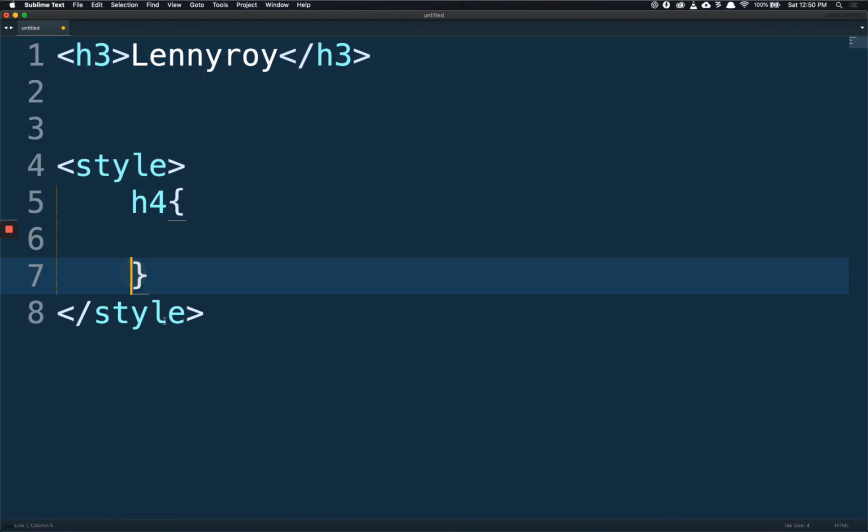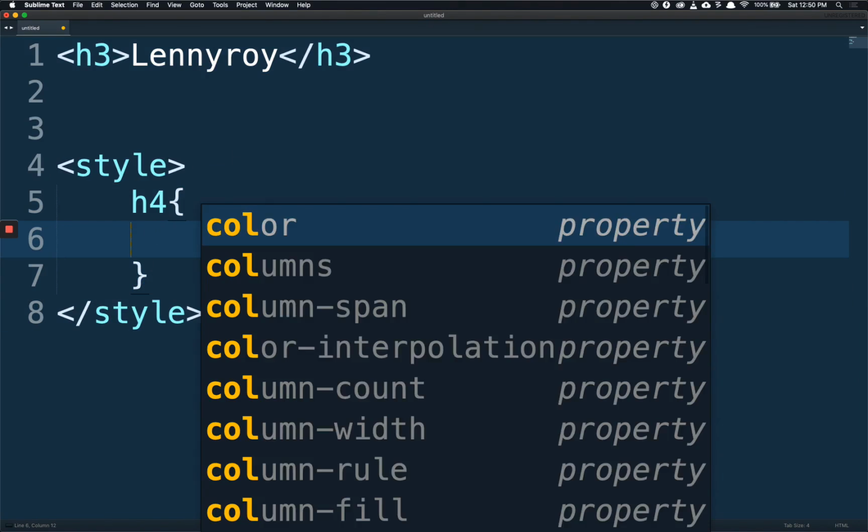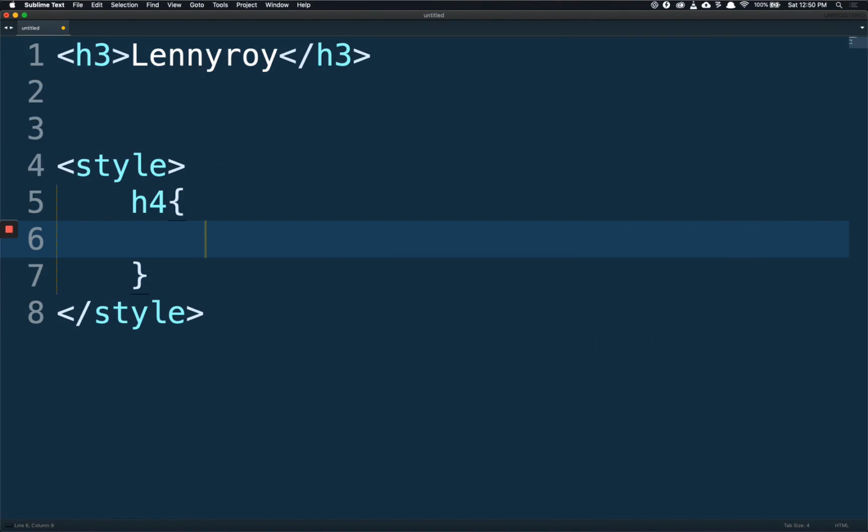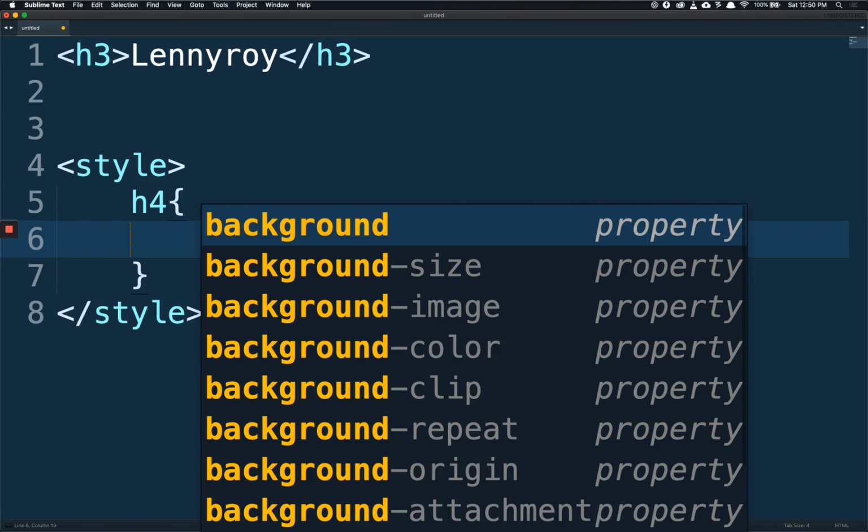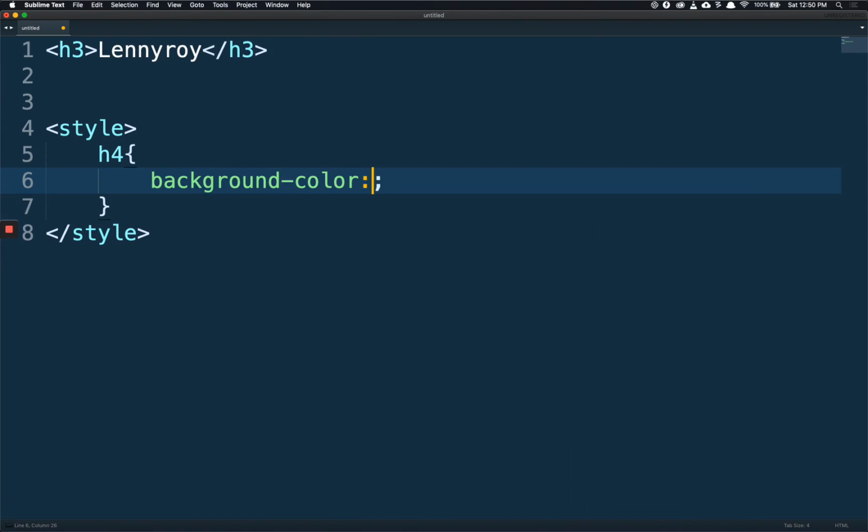And everything so far is the same. The only difference is that instead of color, we're doing a different property, background color. Pay attention that it's case sensitive, so this is incorrect. You can see right away from the syntax coloring, the fact that this is green, this is yellow, this is white, this is red, that's the first indication that something's wrong. As soon as you start to see things that look a little bit different than the syntax coloring you had before, for example, oh no, that one will let you slide. This one won't. That's your first indication something's wrong.